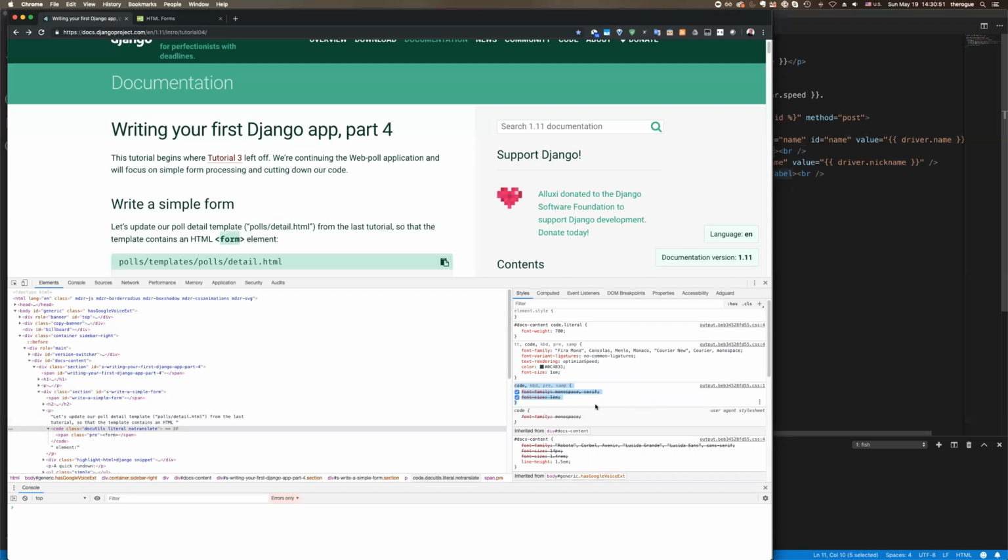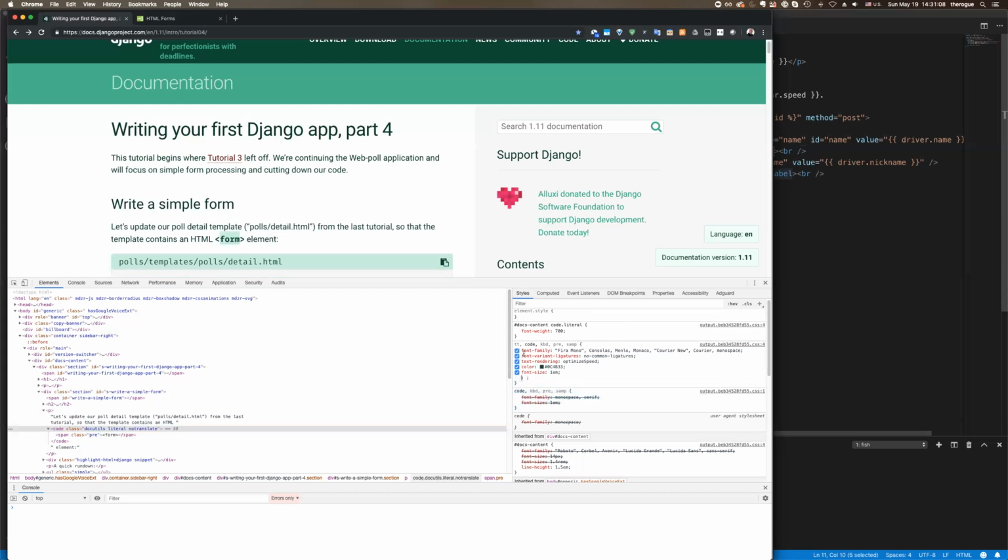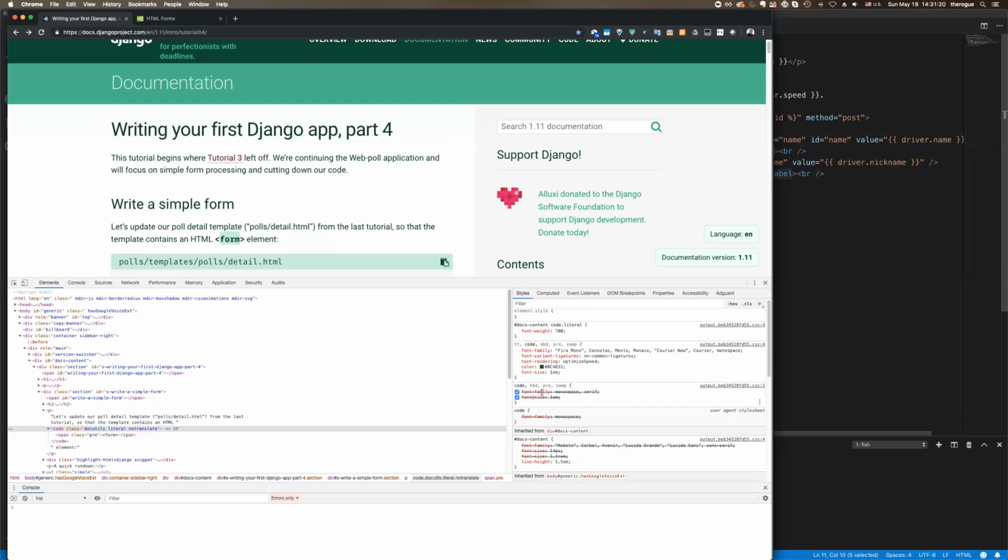They're called cascading because they're applied in the order in which they're defined. See here, I specify the font family and font size for all the elements of type code. And here I'm specifying the font family and the font size for all elements of type code again, therefore overriding these, and that's represented here by the fact that there's this line through them.